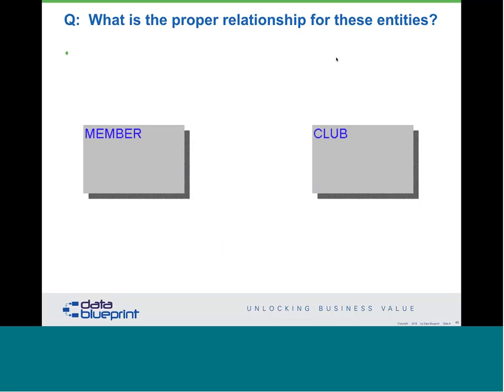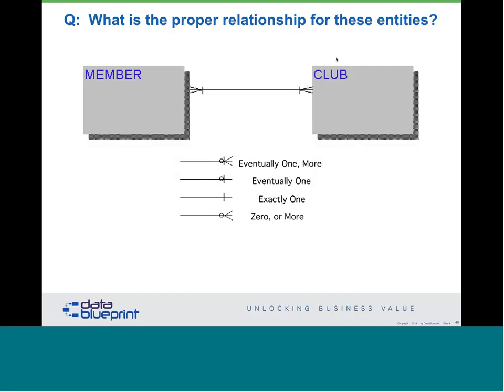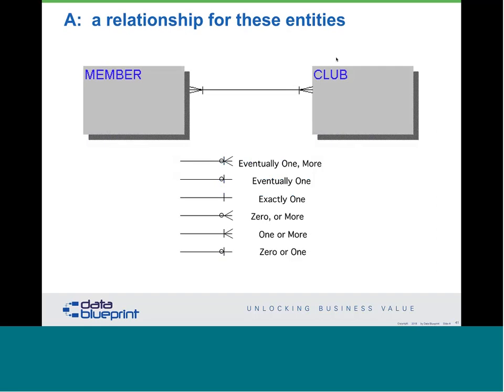So let's take a look at what would the proper relationship be between a member and a club. And the answer is generally, although it depends on the circumstances, a member can be part of many clubs and a club can have many members. We tend not to say you have to be exclusive or anything like that in there. So that's our relationships aspect of it. Obviously, entities are the member and the club, all right? These are business things about which we're going to create, read, update, or delete information.